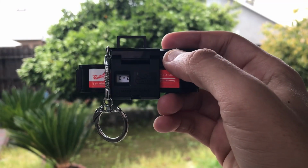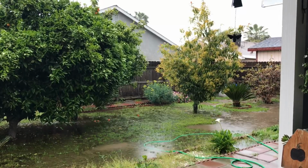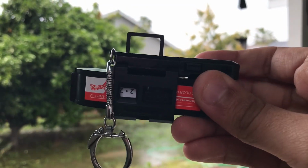So here we go. Here's just a live demo that I can show you guys. Once you push the little exposure button, click, make sure that the lens is pushed up again. Go ahead and push, click, and wind the film, and you'll go from one exposure to the other.